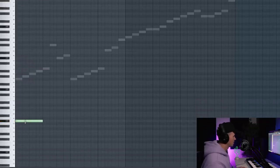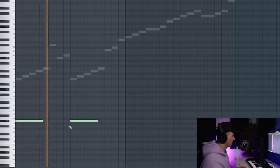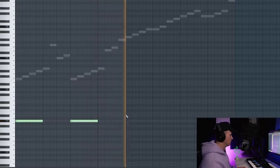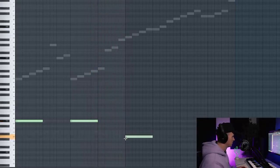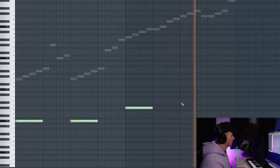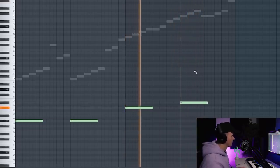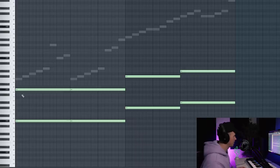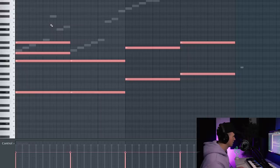So it's starting on G. And then I'm repeating that anyway. So I think it's going to C sharp. I'm gonna copy them and then build some chords. Just make the piano a bit softer.